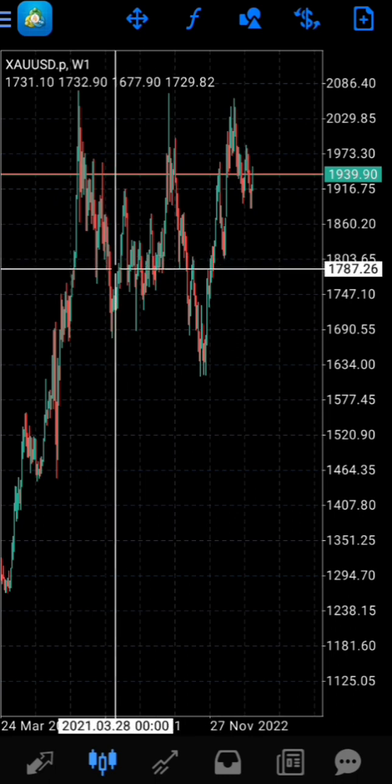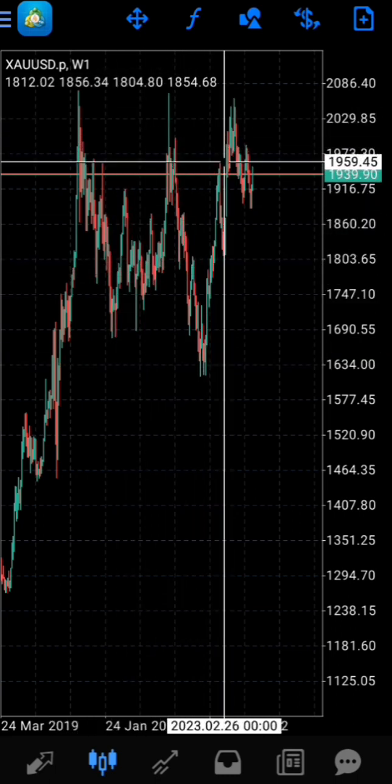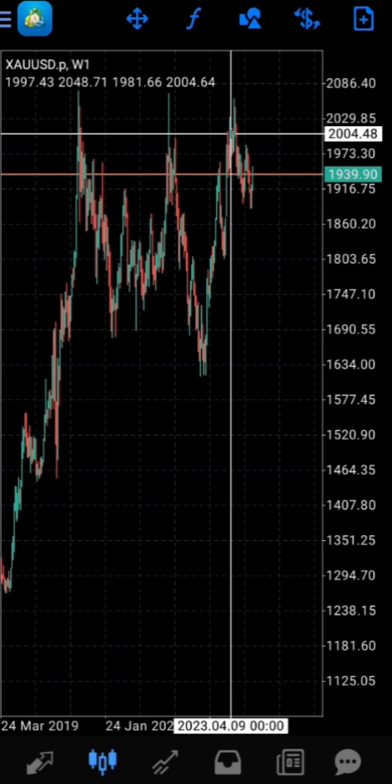And this is actually a QM pattern, where the price breaks out to a higher high and then breaks down to a lower low. And when the price comes back to the top, we're able to sell, correct? This is a QM pattern.